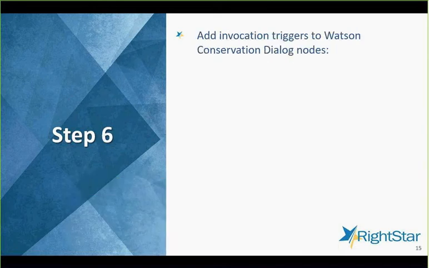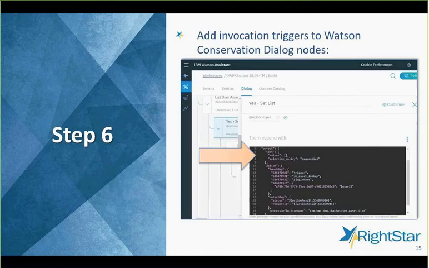The next step is to figure out the triggers. At what point in the dialogue do we want to take that action? So once we've got our processes defined, once we know the actions that are going to occur, how do we hook that back into the front end? How do we let Watson know that, oh, by the way, here's the information you need to provide the fulfillment of that particular request? And that's done in what I call the secret sauce.